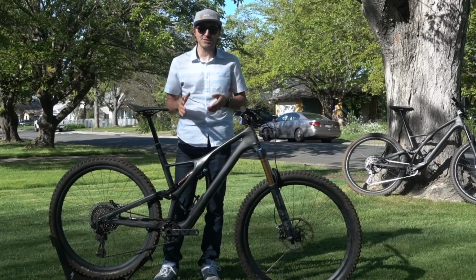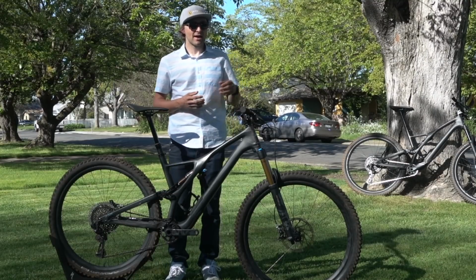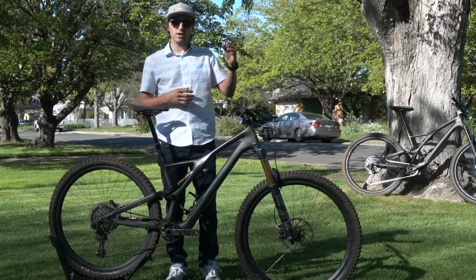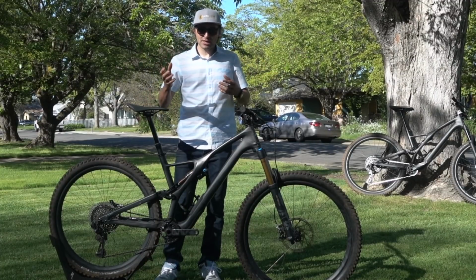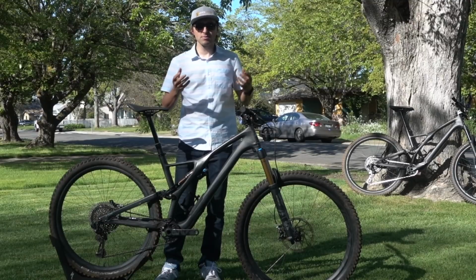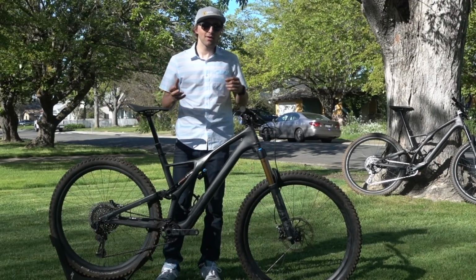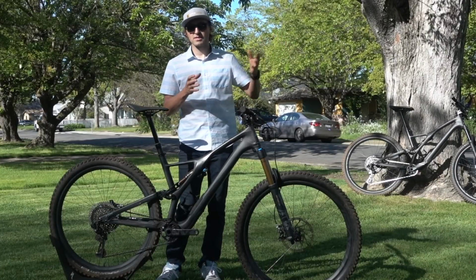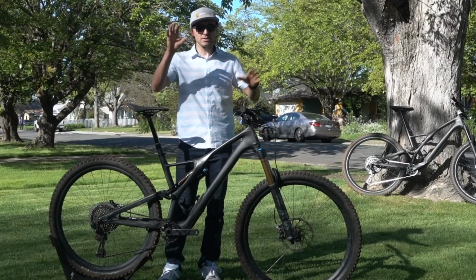Let's dive in. As you know, I'm a huge, huge fan of my Camber, right? I had a Stumpjumper prior to that. I wanted to go a little bit shorter travel. We have Camber, we have Stumpjumper. They're kind of the same bike, but a little bit different. One's got more travel. If you're on the ladies' side, you had Women's Camber, and then you had this Rhyme, which is 6 fatty compatible, a little bit of a ladies' Stumpjumper. So there's a lot going on.